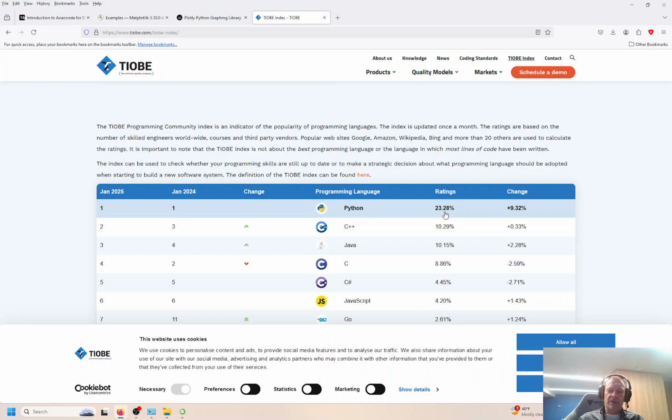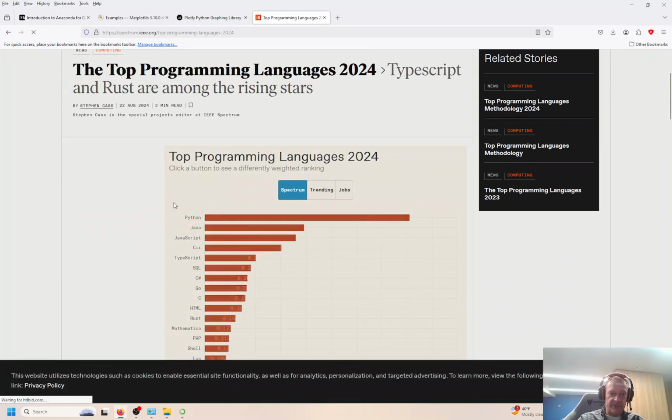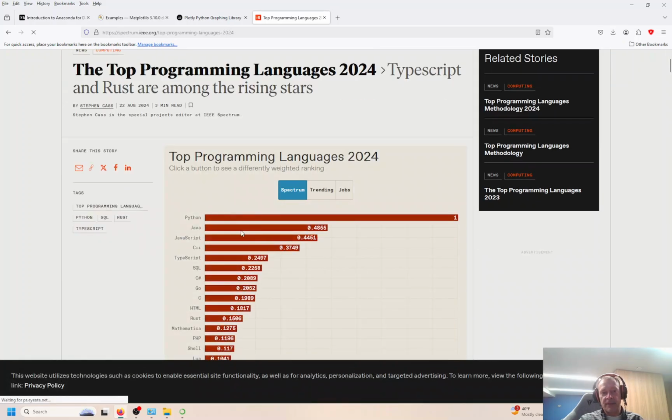I thought Java would be a little bit higher, and I thought C++ would be a little bit lower, and C# I thought would be higher. But that's fine. That's one person's take on this. You could look at a couple different sites. Clearly, Python dominates this list. You can look at another link. This is totally different from the other one. See if it shows up again. Oh, no. So now Python is ahead of C++.